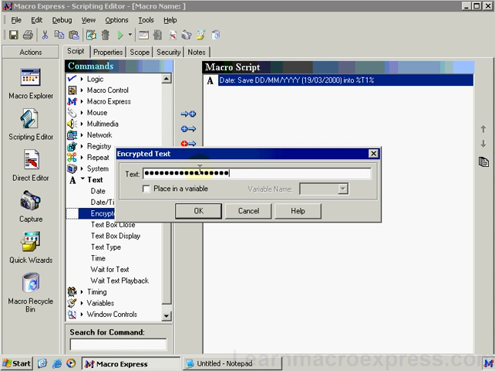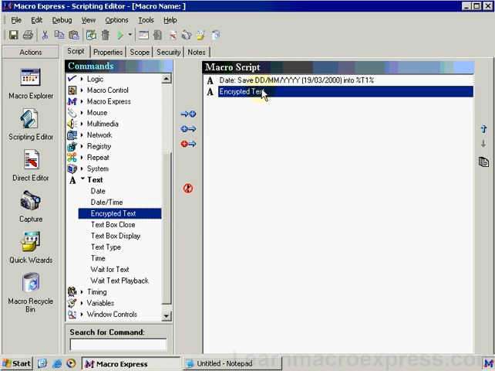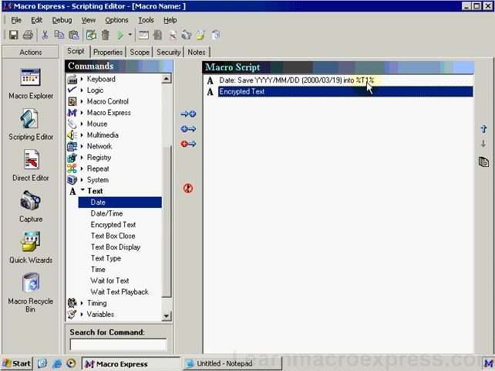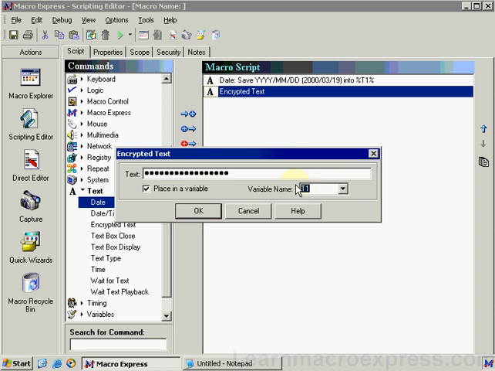What I mean by that is if we click place in a variable and we say store in T1 and click OK, as you might recall, the %T1 was already used in our first one, date, saved as year, month, day. The encrypted text also uses the variable T1.